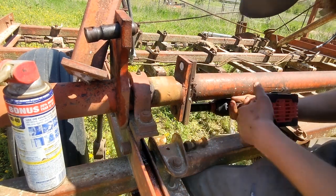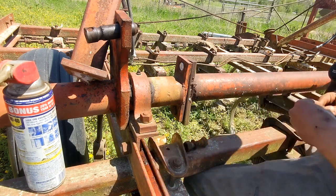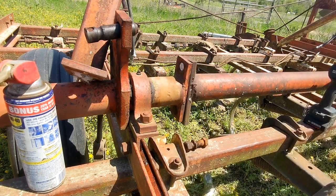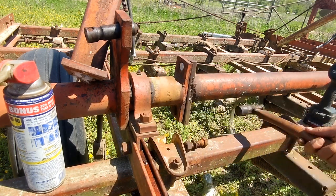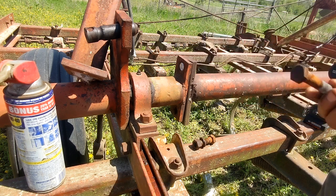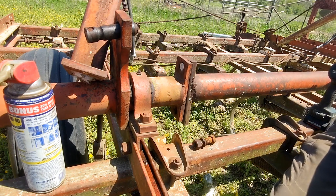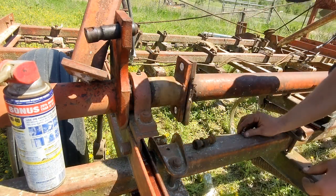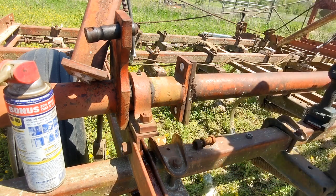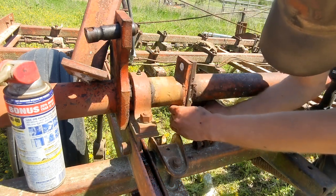We'll put them on. This one has a weird stack of washers under it. Not good. And I already did the other side. Get this thing off, fought me the whole way. But I got it.